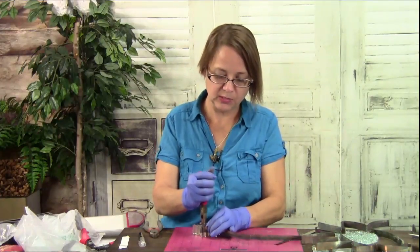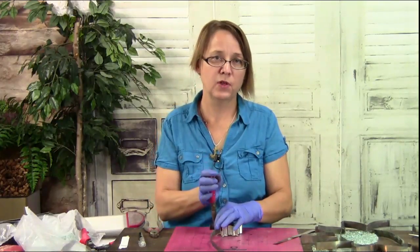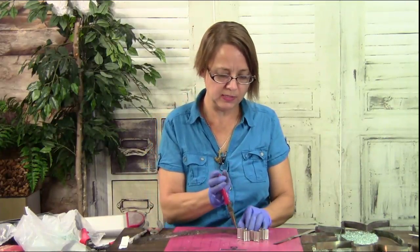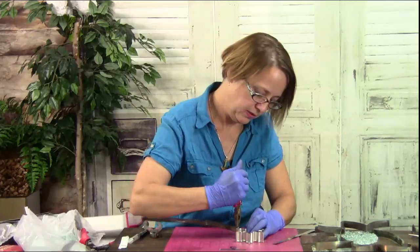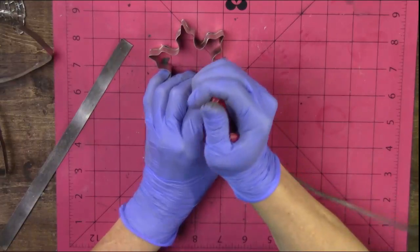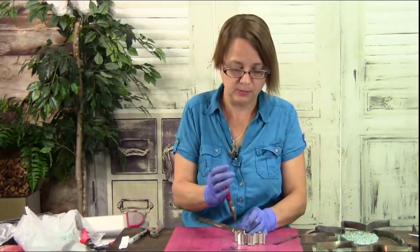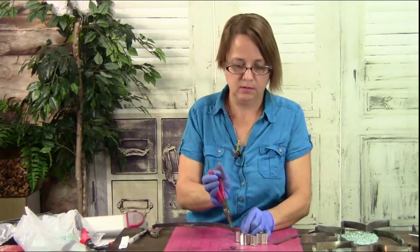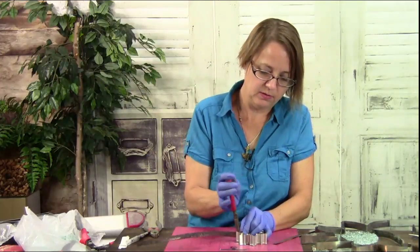And it doesn't fuse as clear as sheet float glass. It does have a slight opaqueness to it, and I'm not sure if that's a devitrification issue or because it goes all the way through. It's not a surface thing, or if it's just something that happens with the tempered glass. But I do cast with it quite a bit, and it is definitely castable. So you can definitely use that. When I'm casting, I use the bigger chunk tempered, not the small chunk, just because it's easier to get a hold of, I find.